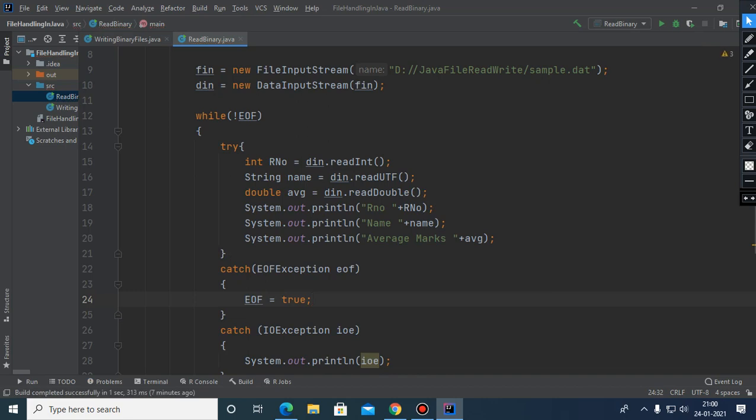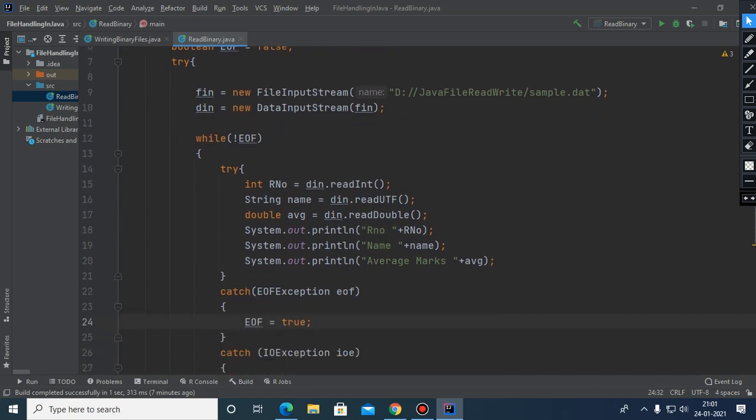So why am I writing this? Because whenever end of file exception happens, this EOF variable will become true. Earlier it was false, and now it has become true.